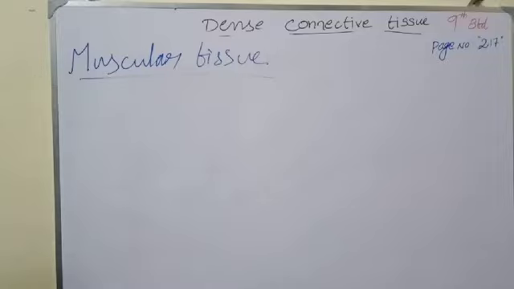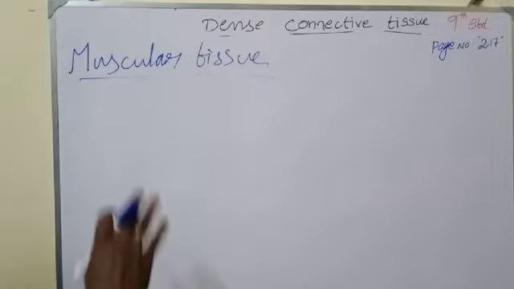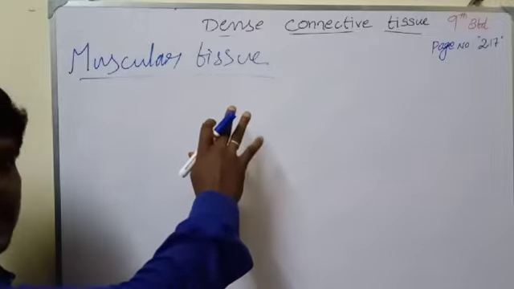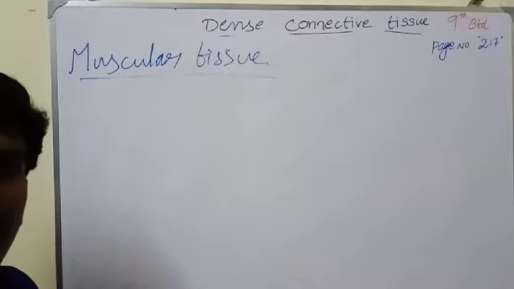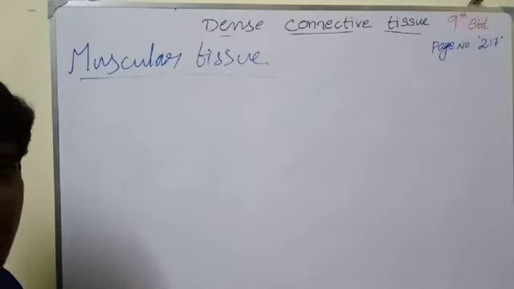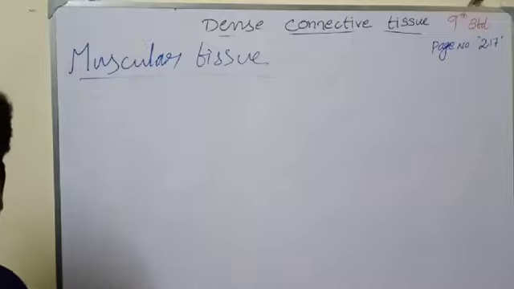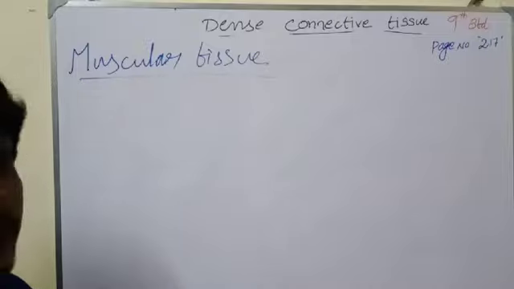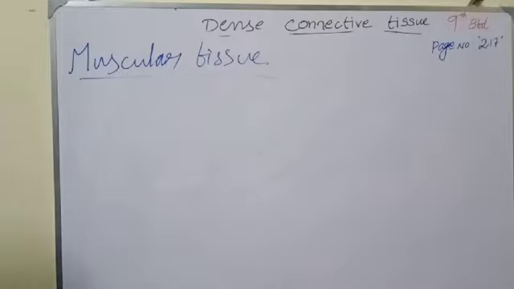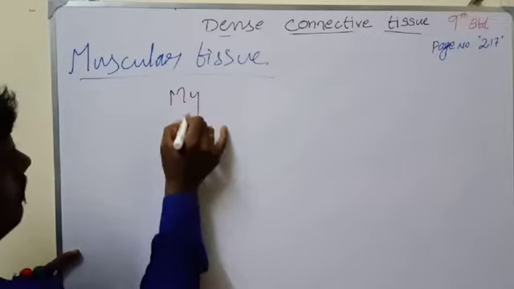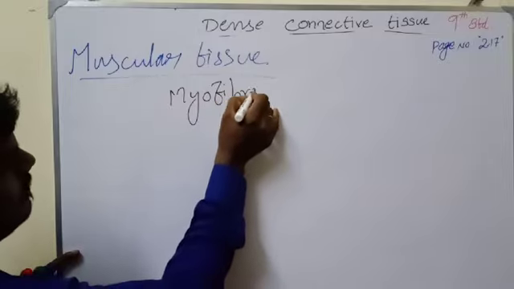See, muscular tissues are made up of muscles and form the major part of the contractile tissue. This is composed of muscle cells. The cells are similar in structure, and they perform similar functions also. That is the reason this is called a tissue. And they form the major part of contractile tissue. They are composed of numerous myofibrils.